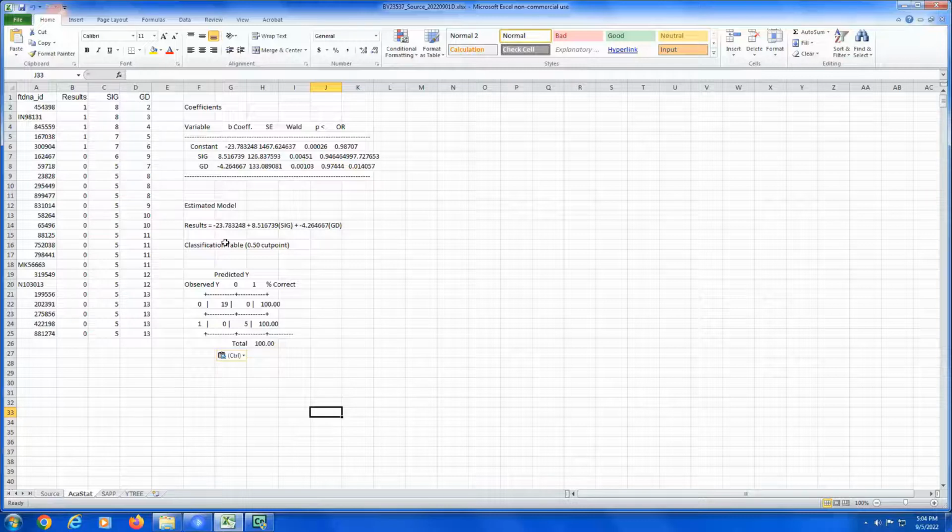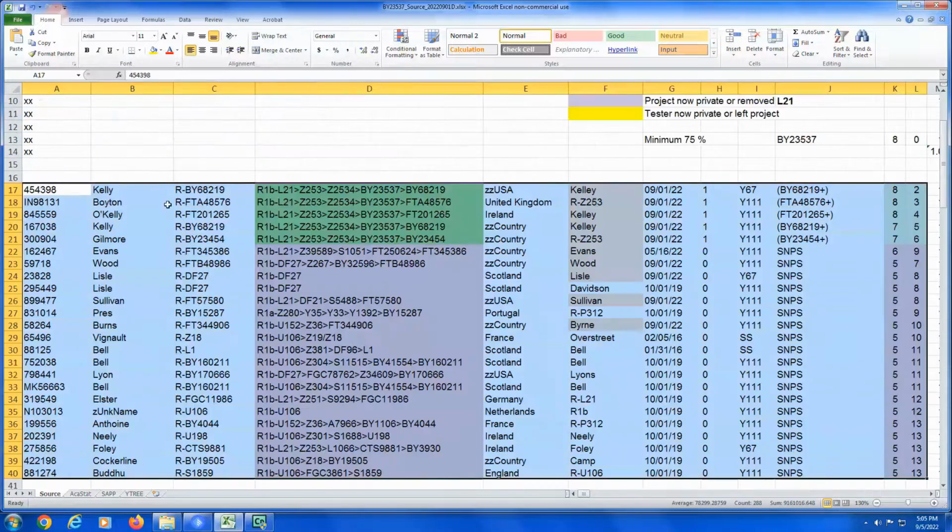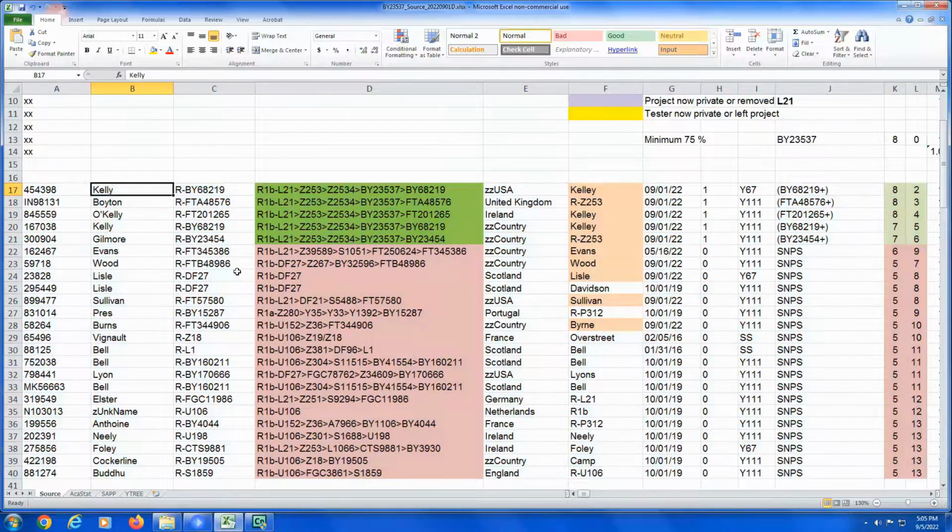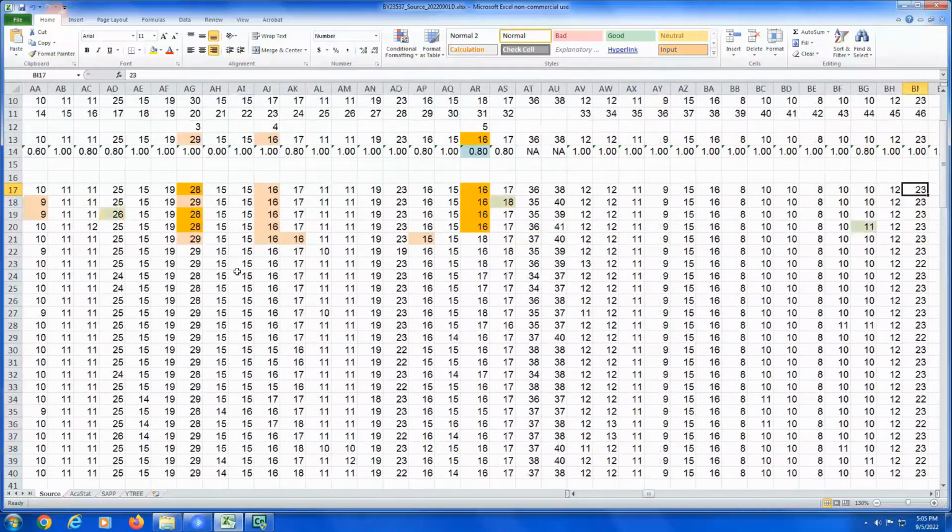So we no longer need AcaStat because I've copied all the output that I want, and it only takes 1 or 2 minutes to generate it again. And you probably want to do it again because if you get anything that's slightly higher genetic distance or slightly lower signature matches, it'll change the model. So at this point in time, I have what the current input to the model was and what the output is, and that's all I need. So the next thing we need to do, we need to go and put this into the actual model.